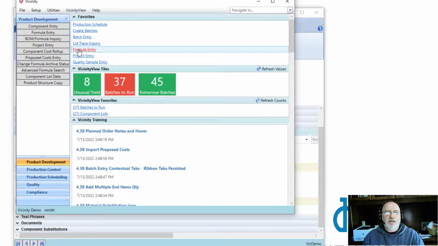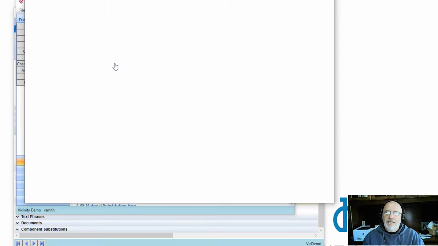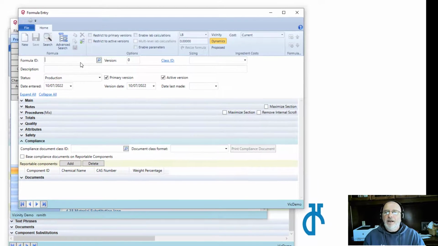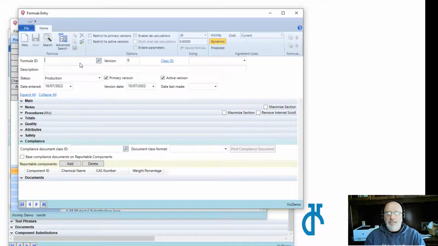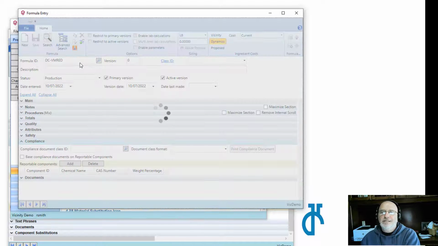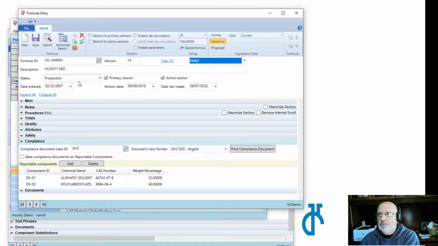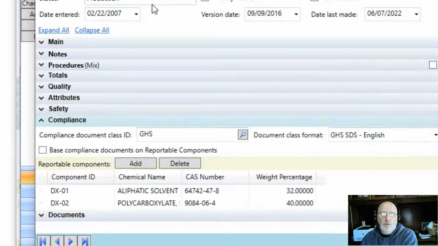We also have the same concept in formula entry. You may have a chemical reaction, which means that the formula you use to make the product is not the same as what you report on, because we've added these ingredients, a chemical reaction happens, and now something might have reacted out, so it's no longer reportable.